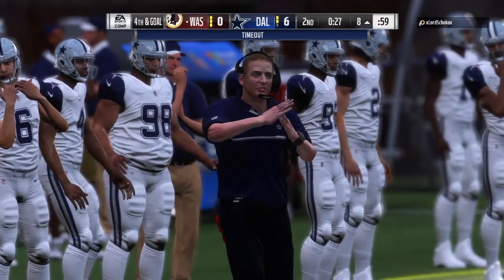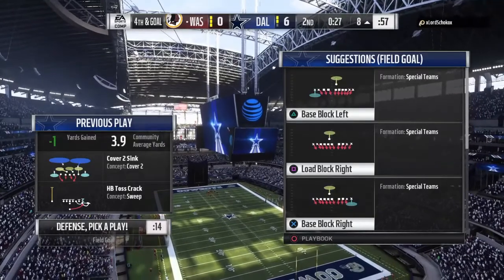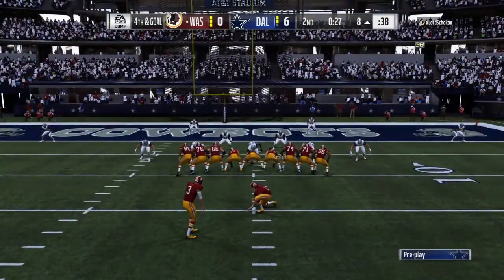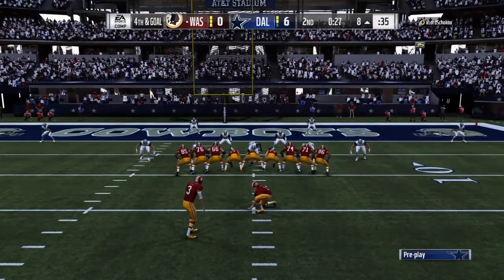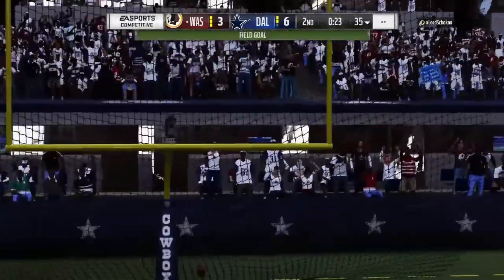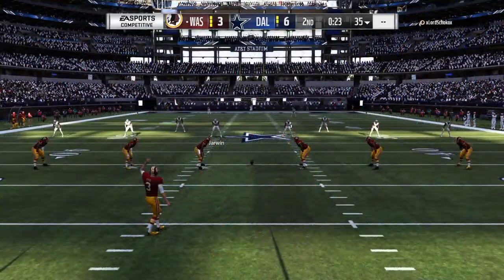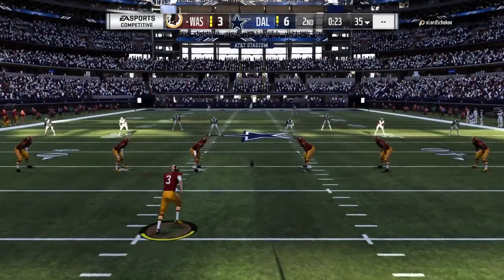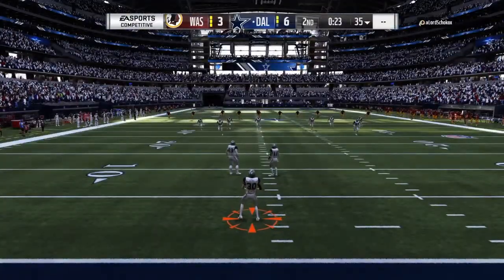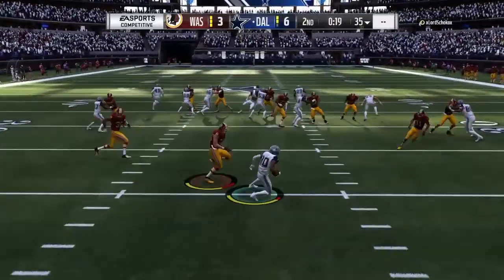And now a timeout called by the Cowboys defense, as they'll stop it with 27 seconds remaining. So now on fourth down, the Redskins will hand things over to their kicker, Dustin Hopkins, from the right hash, and this one just a chippy. And Hopkins' kick is good. And they are on the board, trailing now 6-3. So the 3 points here, they're still down, but they put somewhat of a dent into that lead going into the break. Anything helps when you're trying to chip away at a lead, but they do know that they're going to need a little bit better effort in the second half.